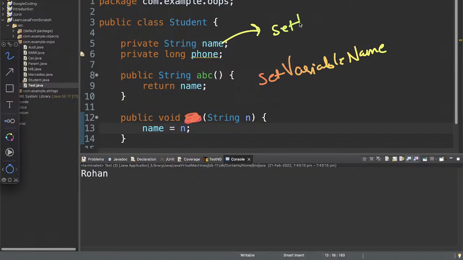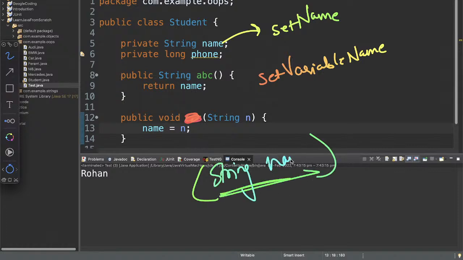setName. And now again, when we were learning constructors, we saw that inside the parentheses we used to give the field equivalent, this name and this name were the same when we declared a constructor, because it makes our code easier to read. So over here as well, I'll name it n, and over here we'll use the this keyword.